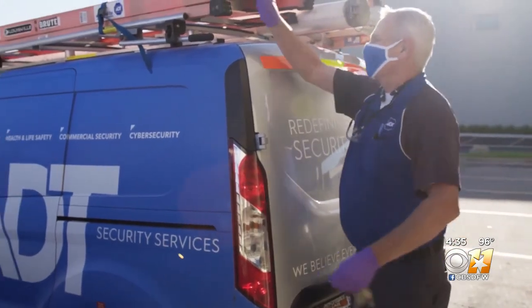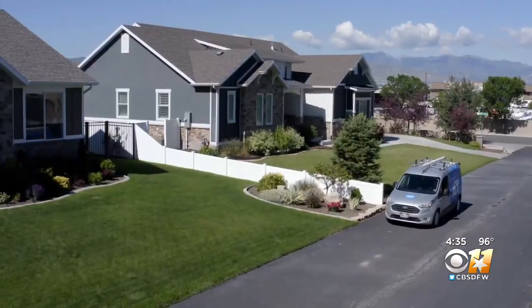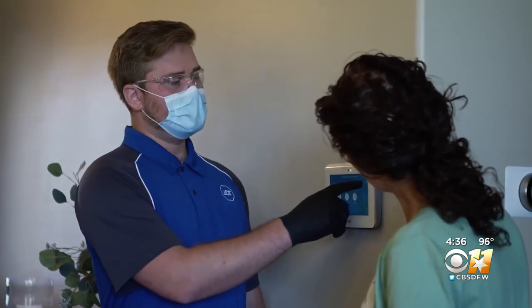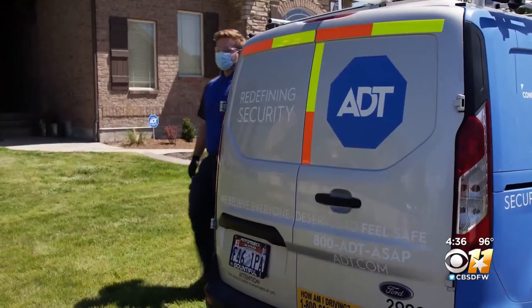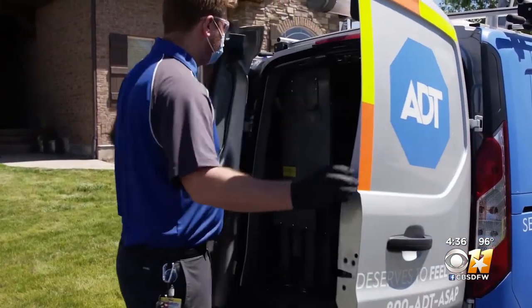A couple of entry-level positions in our emergency dispatch operator, our call monitoring centers. We have some customer service positions open as well. And we also have some positions in frontline leadership. Company higher-ups say the need for the service has increased during the pandemic because of a spike in burglaries and crimes being committed across the U.S. and here in North Texas. The jobs are all full-time, and they offer competitive pay, with lower-entry jobs starting their pay in the high teens per hour. They also come along with a full list of benefits.